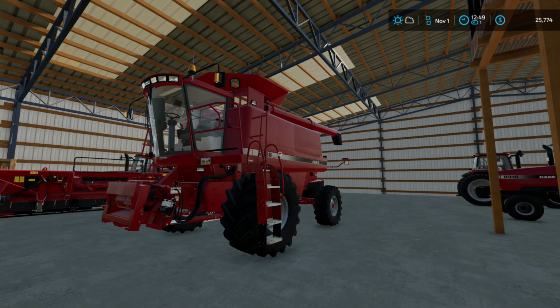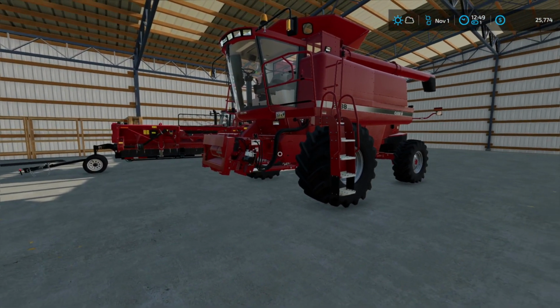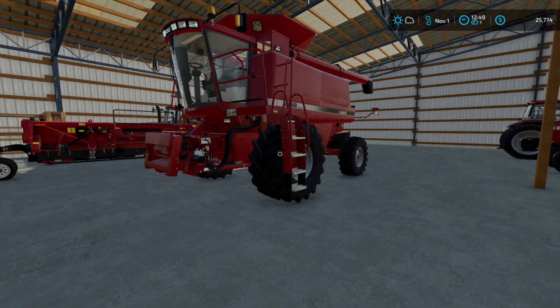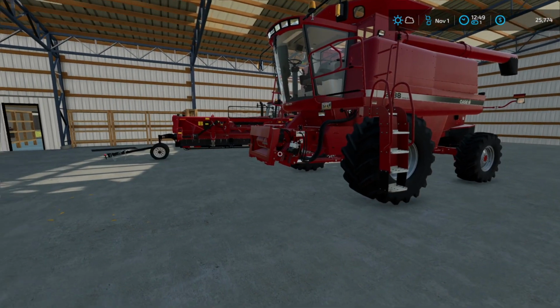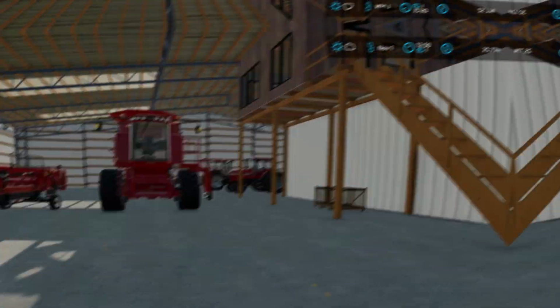Okay, so now all of our equipment is parked up in here and ready to go. Until then, we'll just be piddling here and there, seeing what we can do. We still hope to maybe upgrade some equipment. We do have some outstanding contracts and hope to gain a little profit off those, so maybe we can trade some stuff around and expand the farm a little bit.